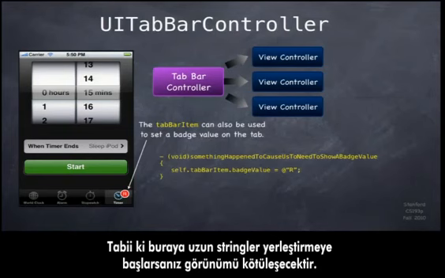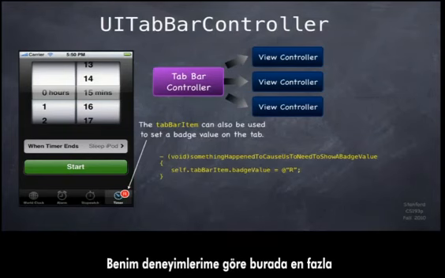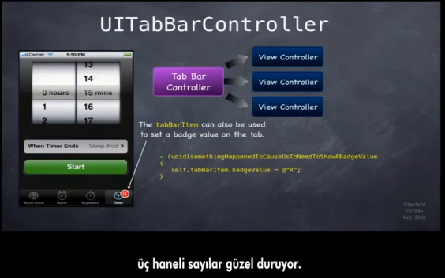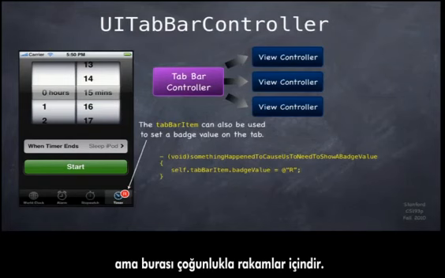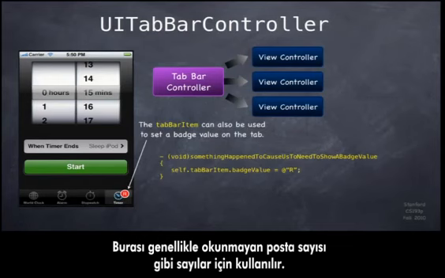Obviously, if you start getting really long strings, it's going to start looking pretty bad. You know, my experience is that you can get up to like 3-digit numbers, perfectly fine in there. They'll be kind of oval shaped. Words up to 3 or 4 letters maybe might fit there, but mostly it's for numbers. Usually we use it for numbers, like the number of unread mail messages, things like that.